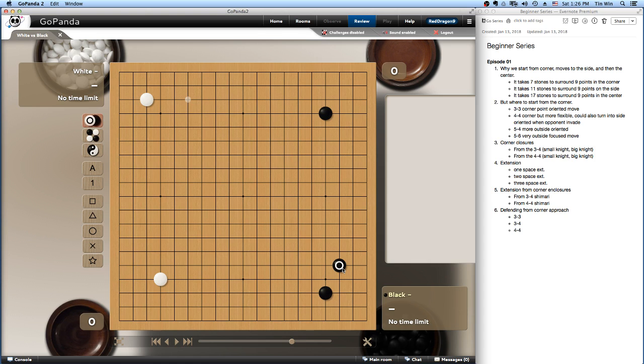So let's look at the 3/4 first. The 3/4 has this, which is called a knight move. If you play chess, it's an L shape here. It's also called a shimari in Japanese. So this is a very secure corner enclosure. If your opponent tries to invade something like that, your stone is close enough that it can link up and capture this stone. Okay, and if he wants to go on the top, then you can also play here, and this is also linked up. So the shimari, the corner enclosure with the small knight from the 3/4, is very secure.